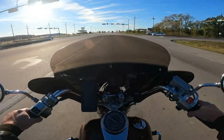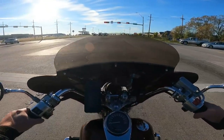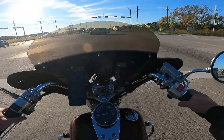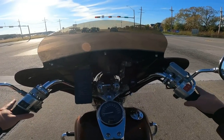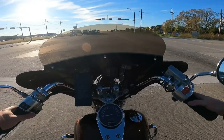Okay. And see, there's a perfect example of the ABS in action. No skid, no nothing. I applied both the front and back brakes, pulled the clutch in, and no skidding, no feel of loss of control or anything like that. It does a really great job.